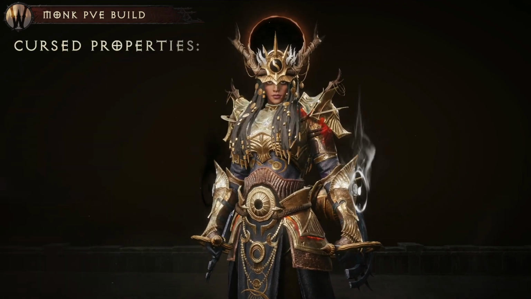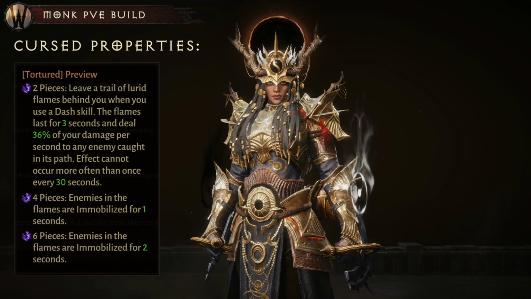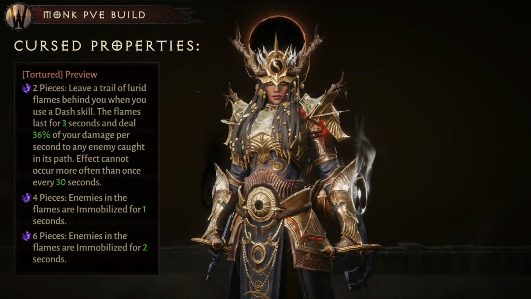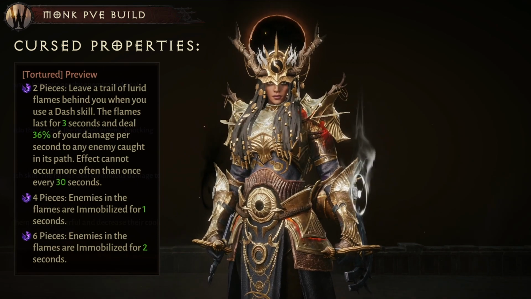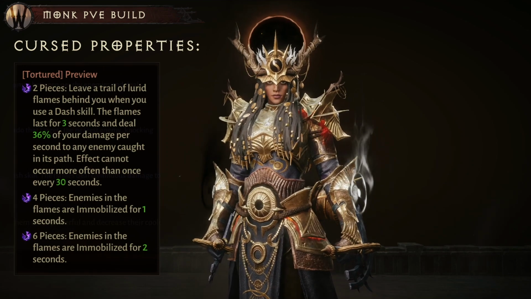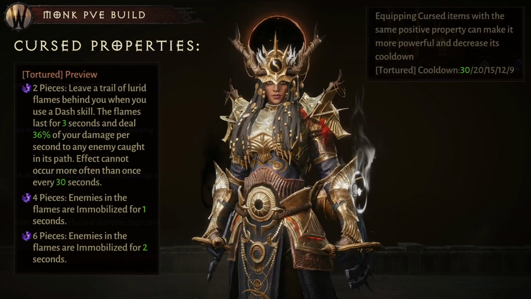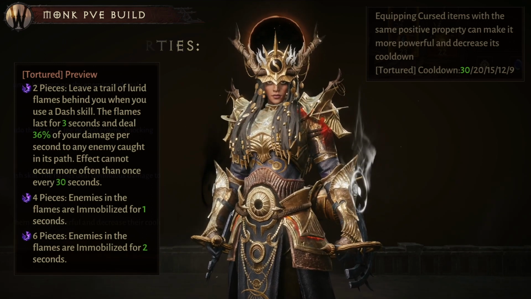For our cursed items, we want to get 6 pieces of Tortured, and ideally we have Summons Negative on these. This is going to leave behind a trail of flames that will deal 36% of your damage to enemies caught in it, and the 4-piece and 6-piece will create an Immobilize, the 6-piece making the Immobilize longer to those enemies. Now, that's really good in PvP. It's not so great in PvE. It doesn't really do much, but you do still get some additional benefit, and every dash within 9 seconds is going to create one of these trails if you have the 6-piece on.